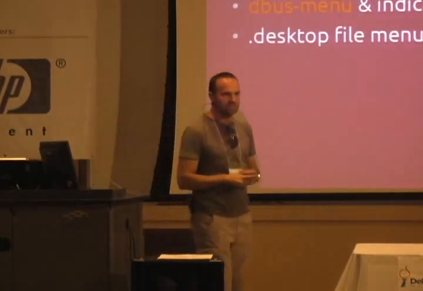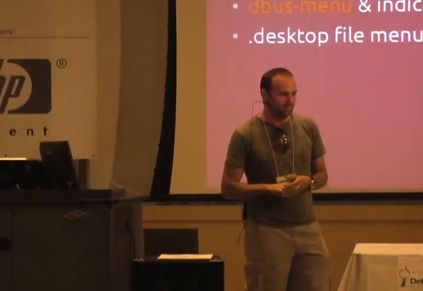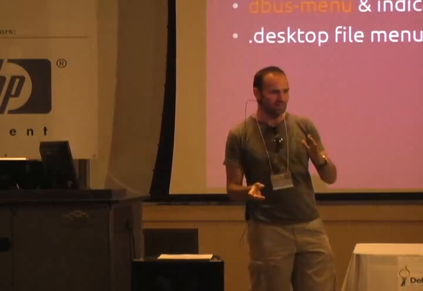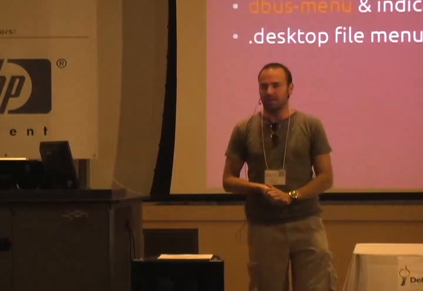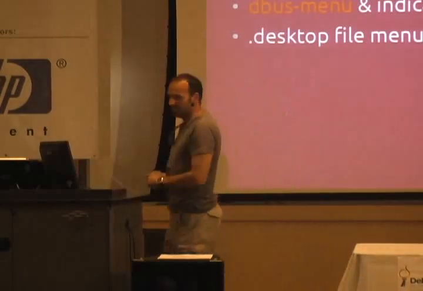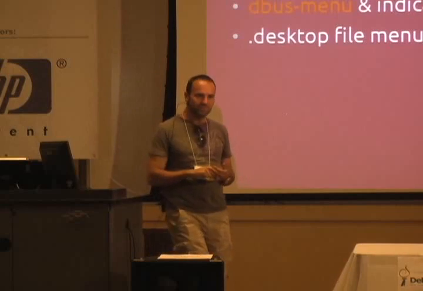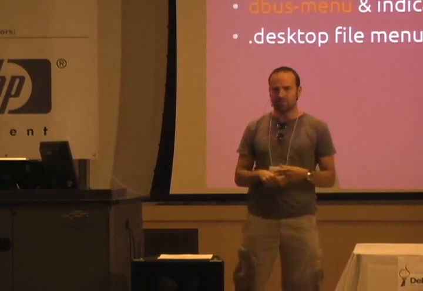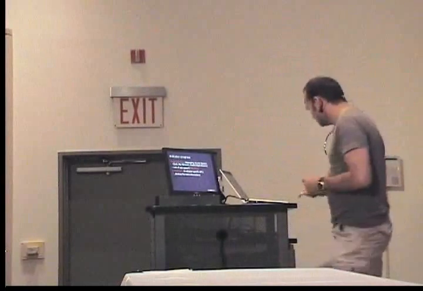There's a library called libindicate that you can use to put custom indicators into the panel. It's really straightforward to use because all you have to do is generate a menu. Remember, all of these things are just menus. So if you know how to create a GTK menu or a Qt menu, all you're doing is creating a menu and then saying to the indicator framework, here's the icon to use. Will you put up an indicator for this one? So the combination of libindicate and dbusmenu works very well. There are some specific APIs also for some of the category indicators like the sound menu and the messaging menu, where you describe what you want to do in there, because each of them is different.